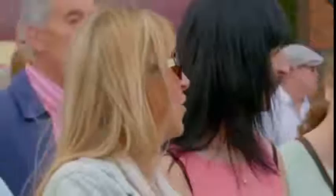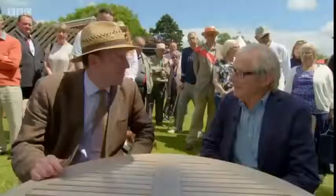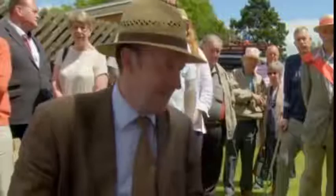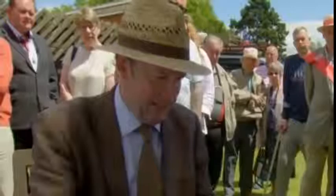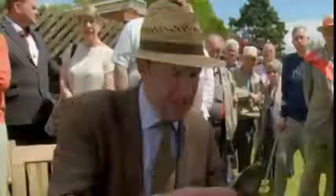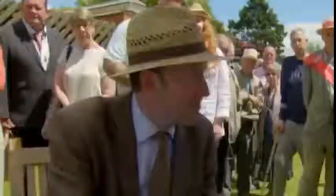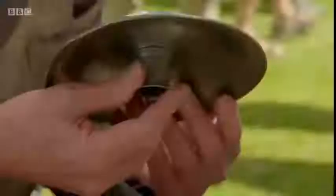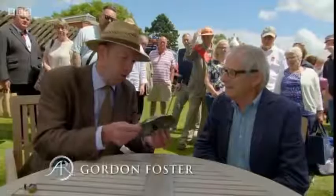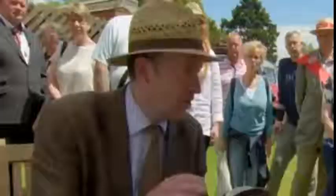I've just been having a very pleasant chat to Fiona, and she said I should bring this humblest of pieces to you. It's just a little pewter candle holder, of very little value I'm sure, but I was interested to know how old it was — whether it's simply 19th century or older than that. Where did you get it from? We bought it from an antique shop, but I can't remember buying it. It's like we've always had it — must be 30 or 40 years ago. I think it's probably mid-19th century, 1850s or 1860s. Pewter, probably English made. There's no indication of a maker's mark, so we're never going to know. I'm just going on instinct — I look at a lot of silver pieces and you just go stylistically. If I had to stick my neck out, I would say circa 1850.